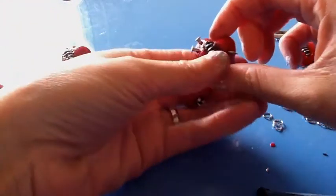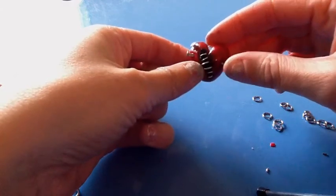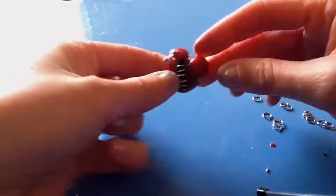And here's another variation of the stitched and voodoo heart. There's nails.